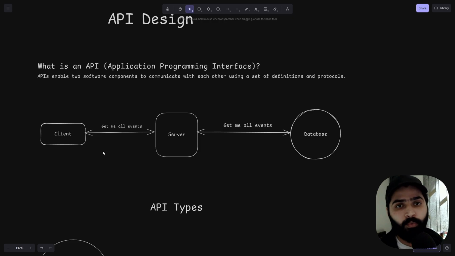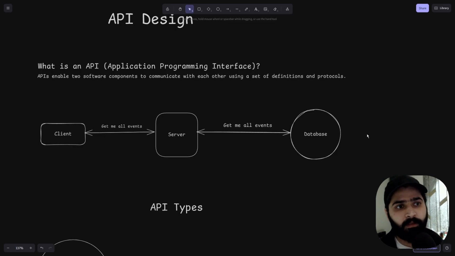API is a messenger between your client and server. Whenever you send some request from your client to the server, where the client could be your browser or anything from where you are sending a request, the request goes to your server.